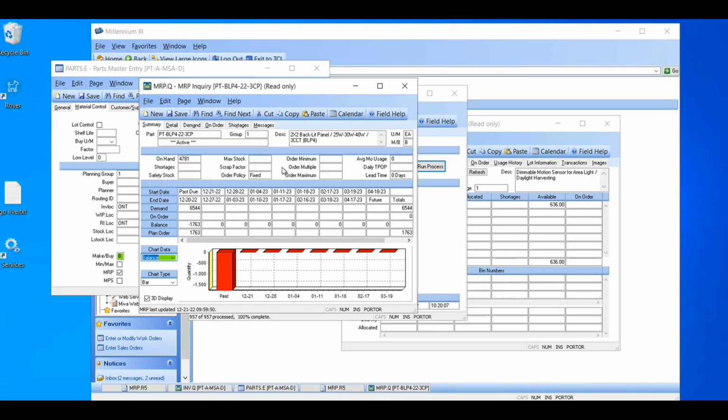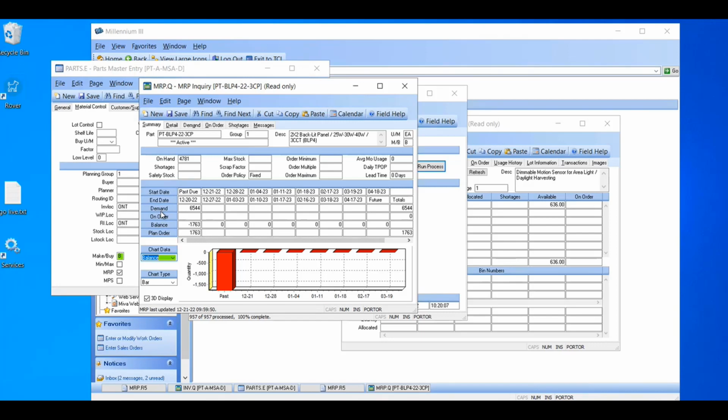It'll give you planning values that you have set up in the parts master. But the important piece is down in this section, because what this screen is telling you is you've got 6,544 units that are in your demand bucket.